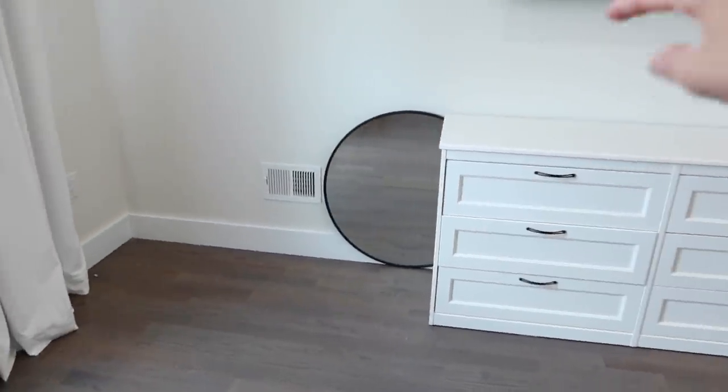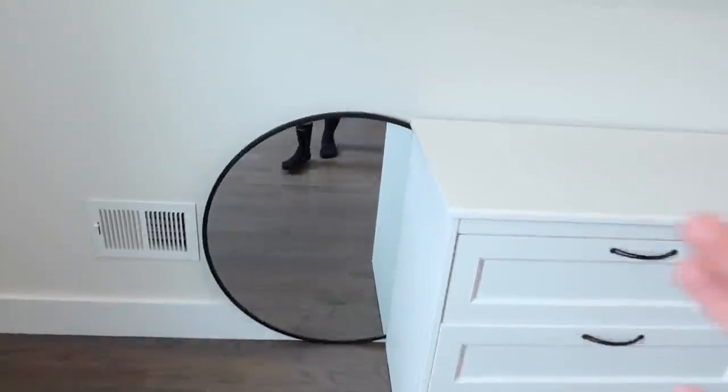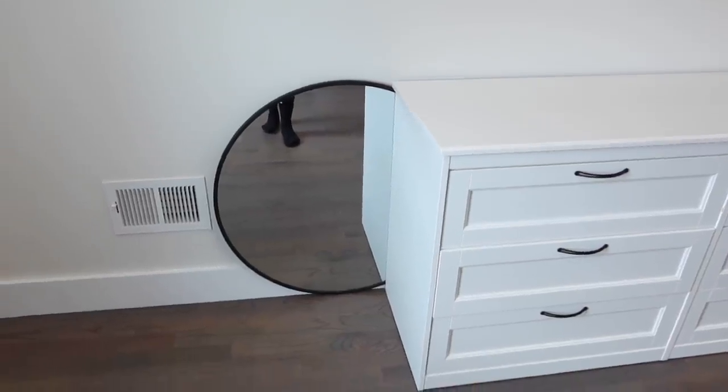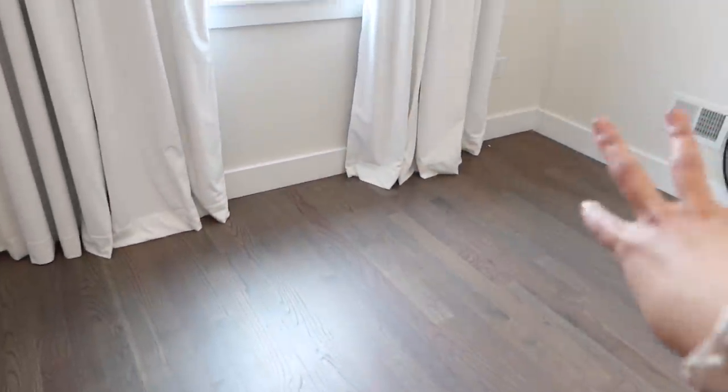This mirror right here — I want to put it in this bedroom, I just don't know where. Jose actually DIY'd it for me; it was initially silver and I wanted it matte black for this bedroom, and he did it and it looks amazing. Let me know where you think I should put it, because over here I'm going to do a tall floor mirror and then two small chairs — just a nice cozy space, since this is a really big space.